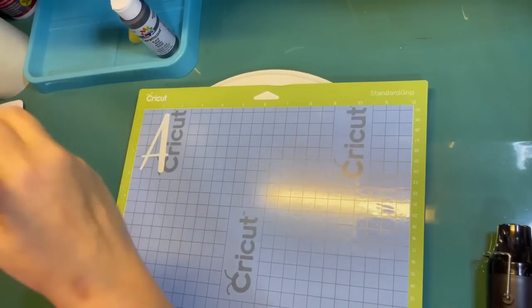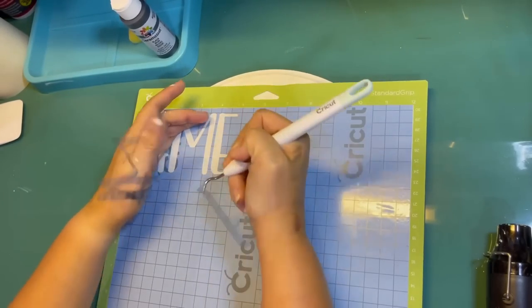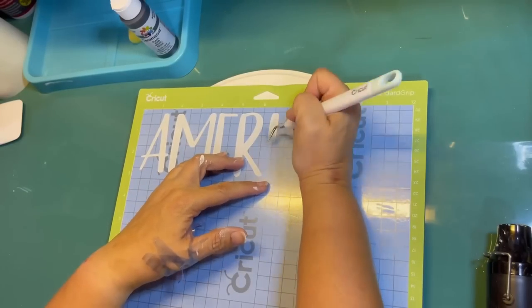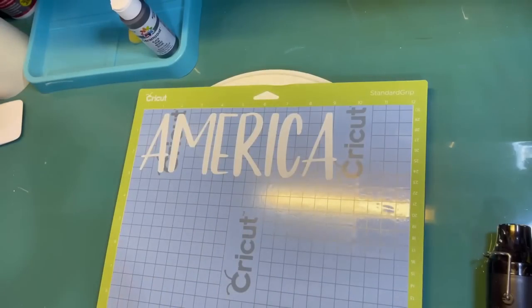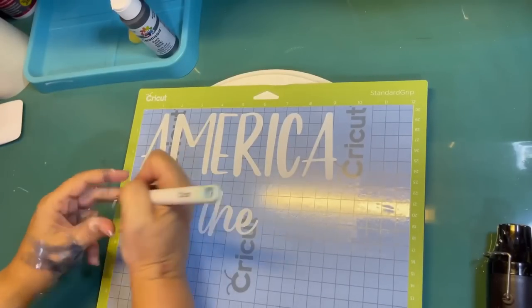What it's going to say is America the Beautiful. So here I am just weeding out. It's kind of the reverse of what I did on that last stencil, because I'm making a stencil where I'm going to make America the Beautiful black, and then I'm going to have colored stars on there.